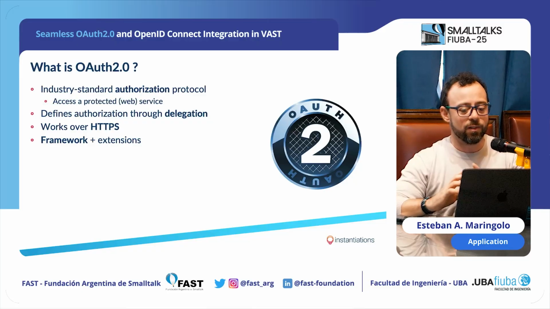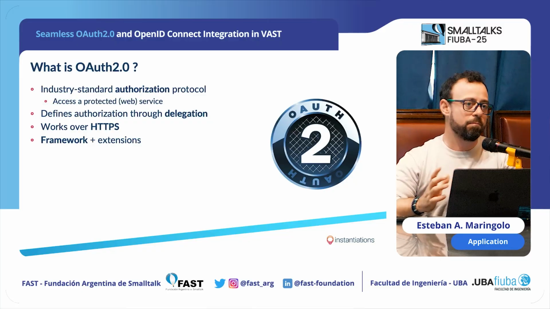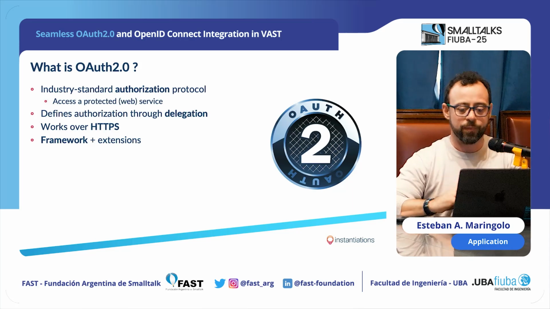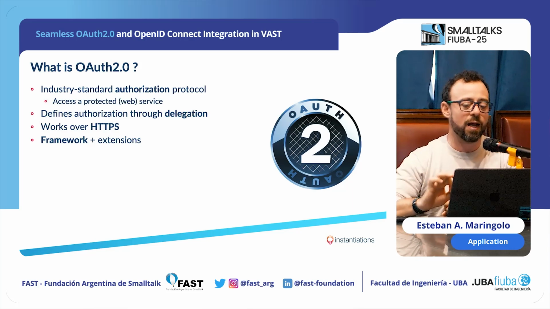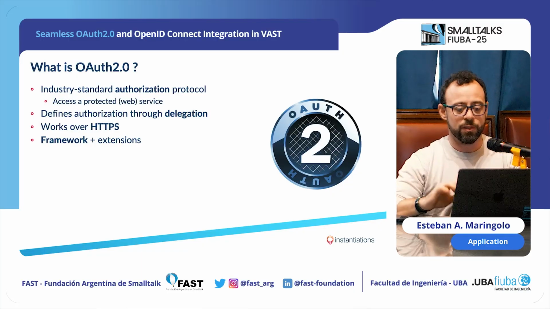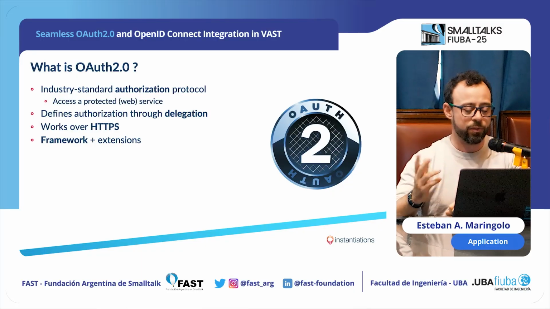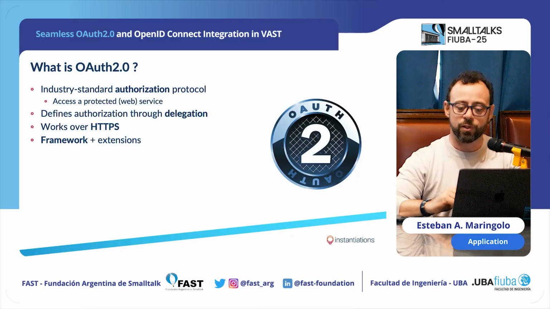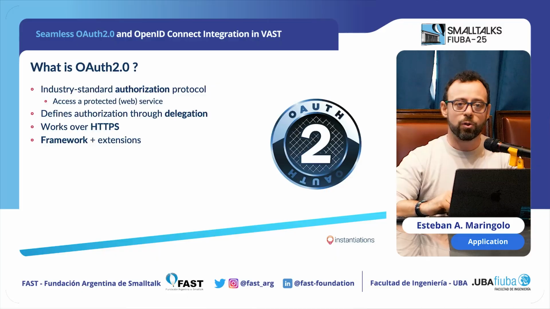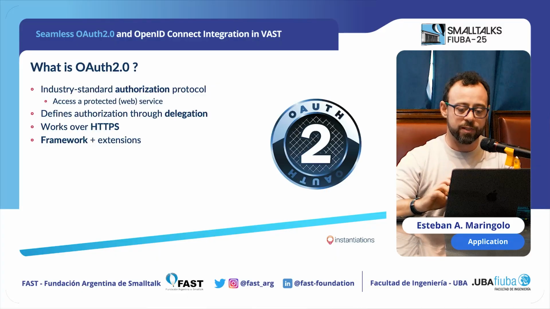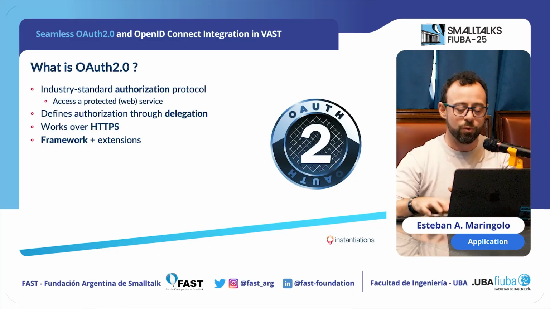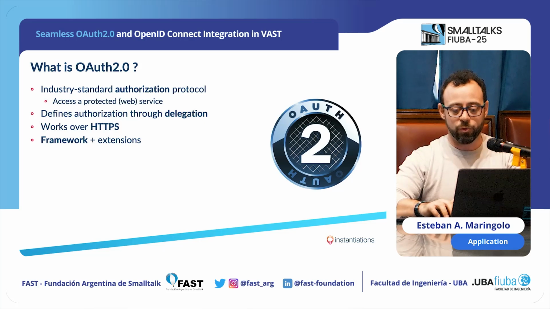So what exactly is OAuth2? Well, many of us already know this, but it's the industry standard authorization protocol. And notice I'm emphasizing authorization, not authentication. That's a crucial distinction we'll come back to later. It works exclusively over HTTPS for security, and it's really more of a framework with various extensions rather than a single rigid specification. So to actually use OAuth2, let me show you how you will do it.